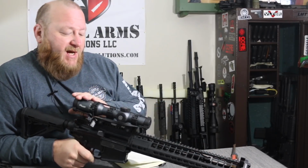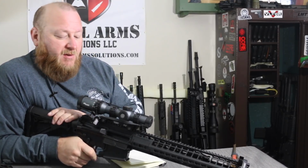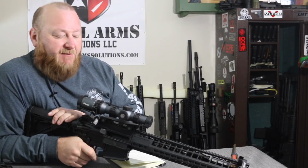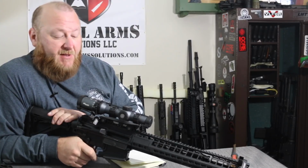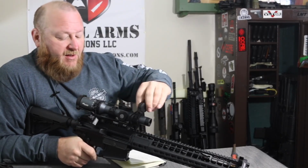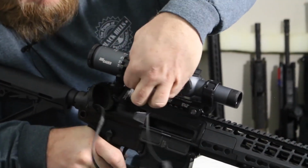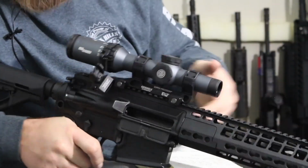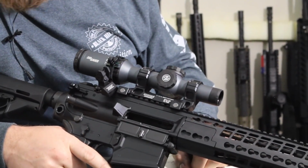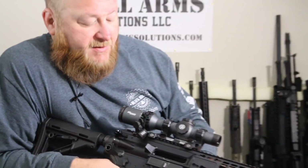Now, the optic I have on here, SIG has been doing a lot with optics over the last couple of years. And they've been gracious enough to let me borrow a lot of their different optics. I've had a chance to use a lot of their different optics. And this particular one we have here is called the Tango 6. It's a 1-6x24. And it's mounted with a Geissele mount. Now, Geissele, you guys know they make some of the best mounts in the industry. So that's what I had utilized for this.